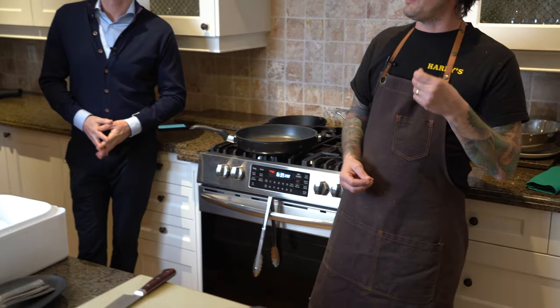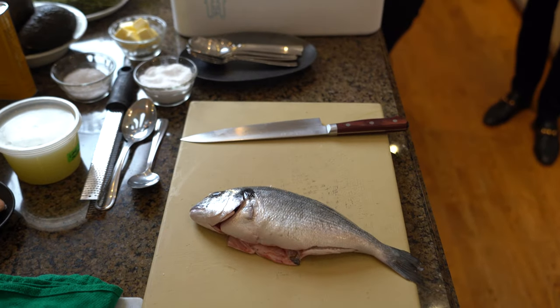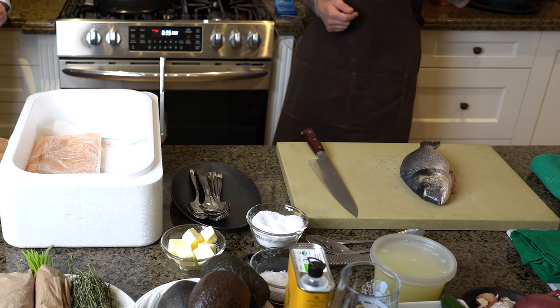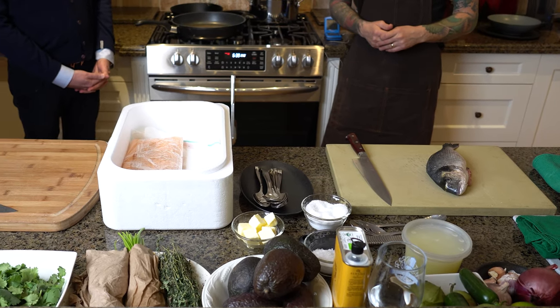Let's quickly jump into ceviche — I'll show you how to butcher a fish in a very easy way you can do at home. A lot of people think getting a whole fish is something you can't do at home. The thing about ceviche is you want really fresh fish. You also want to pick ocean fish — saltwater fish. Not all fish can be marinated with citrus: lake fish tend to have bacteria or parasites which are killed by cooking, but in ceviche we're cooking it differently — with citrus.